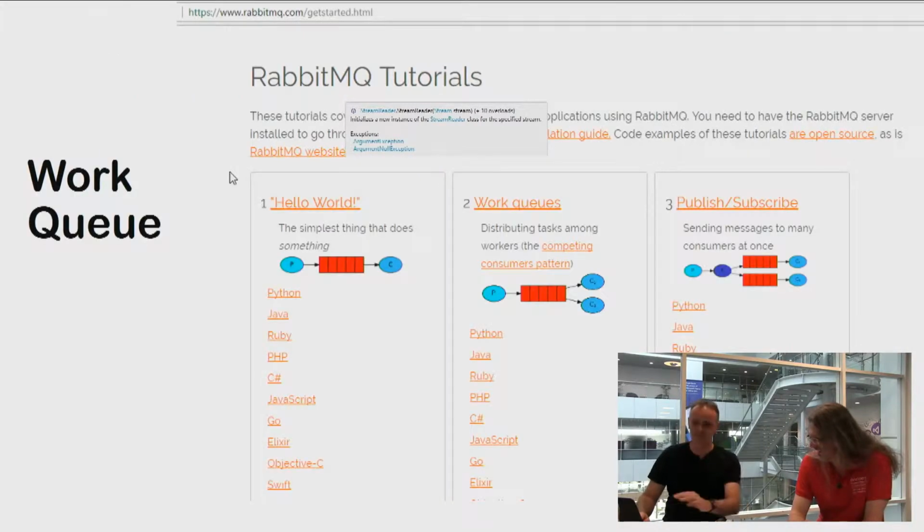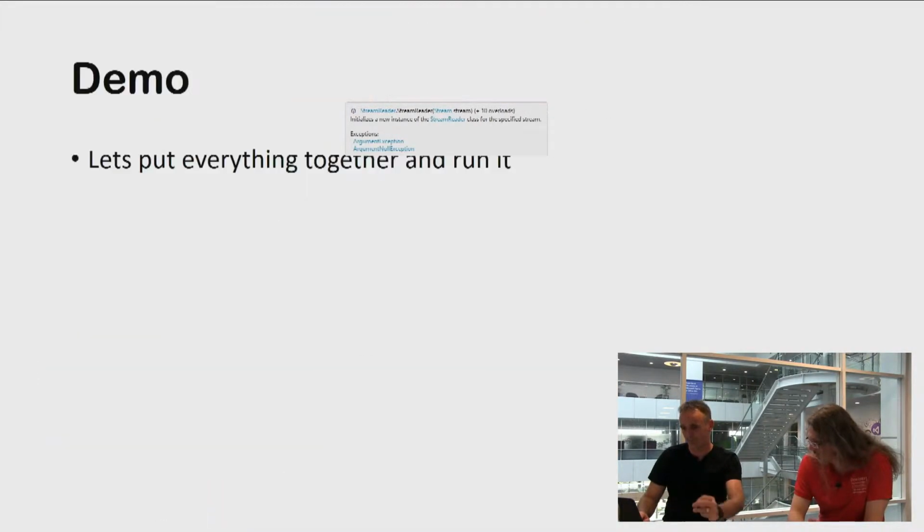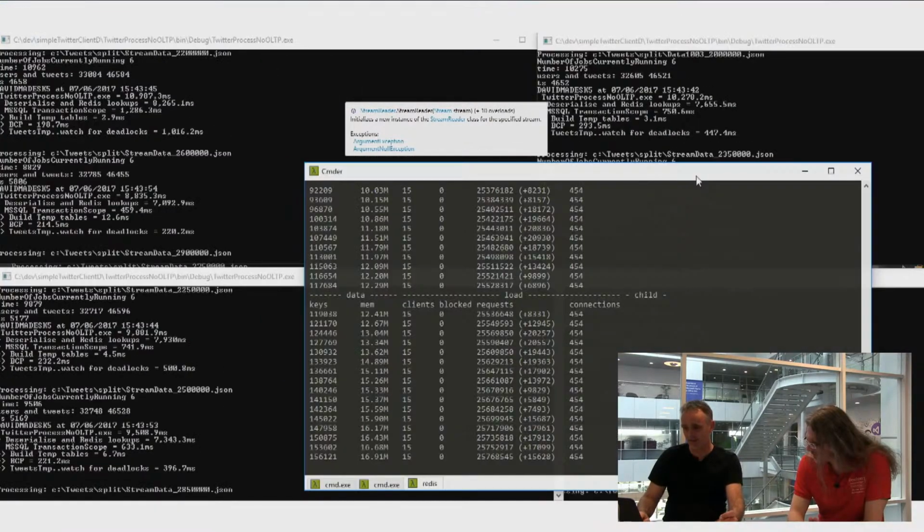Right. So I went through RabbitMQ, blah blah blah, Redis. But let's look at performance. All right. Let's see how it actually did. This is me querying Redis. So you can see here I'm getting about 20,000 hits a second on Redis. Wow. This is just a single machine. Just running on your machine as well? Yeah, just running on my machine.